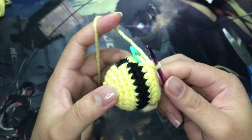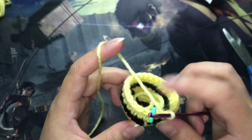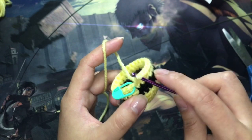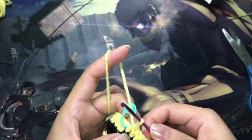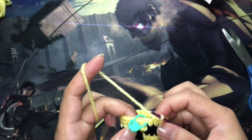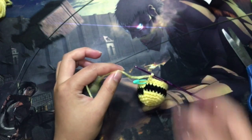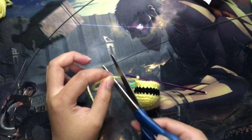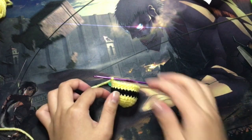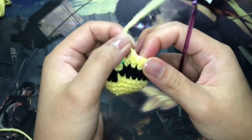All right, I have finished round 9 by putting one single crochet in each of the stitches here. And I still have 24 stitches going around. Now I'm ready to begin round 10. So I need to switch back to black here. So I'm going to chain one here and cut my yellow yarn. And I'm going to pull this all the way through to make that knot there.